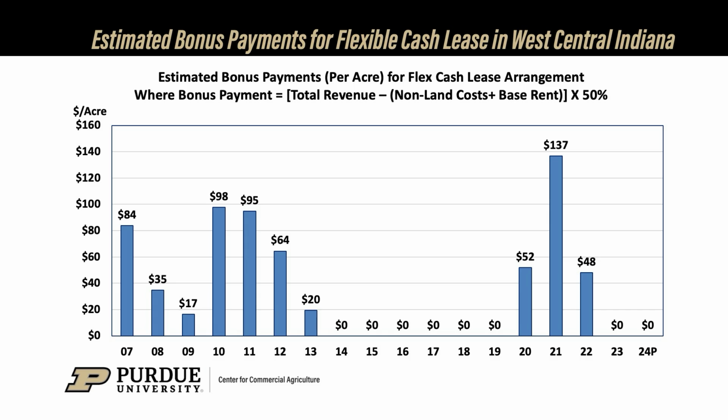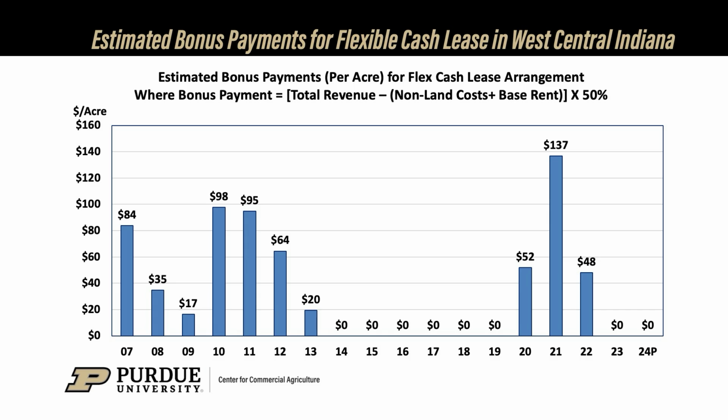And so that's what this chart that looks at the bonuses is really doing. In those economic profit years, we're sharing some of that profit. In the economic loss years, the landlord is simply getting that base rent and gets no bonus. So to think about that in terms of how many years that took place, from 2007 to 2013, under this arrangement, we were generating a bonus payment. It varied quite a bit by year, but still there was a positive bonus payment.